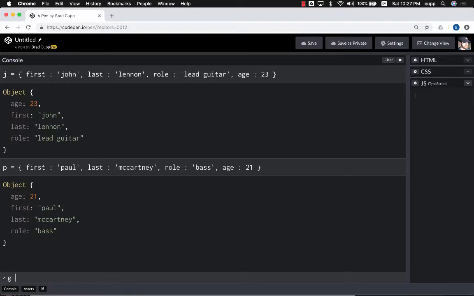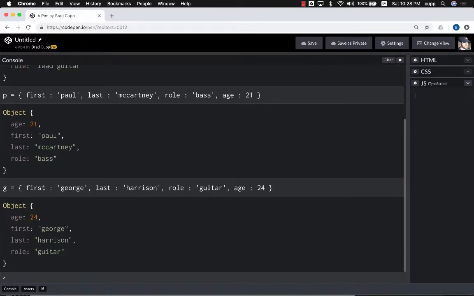Let's do G, which will be a first name of George, a last name of Harrison, a role of guitar, and an age of 24.